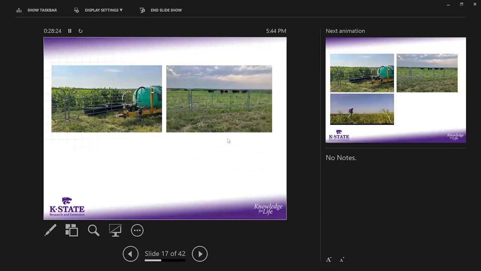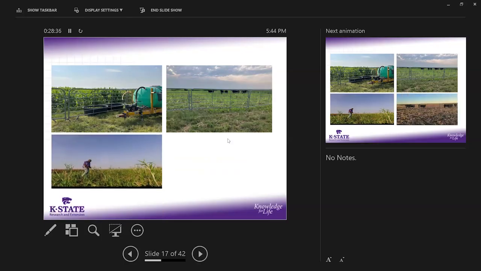So this is how the plot looks after grazing 50% off. This is when we started. When we graze 50% off, then we move the cattle to the next plot. This was grazed in August. We had a little bit of rainfall. I took this picture in October. See, we have a little bit more growth, and then we have cover to protect the soil. This year we have regrowth as tall as that because of all the rain that we have.